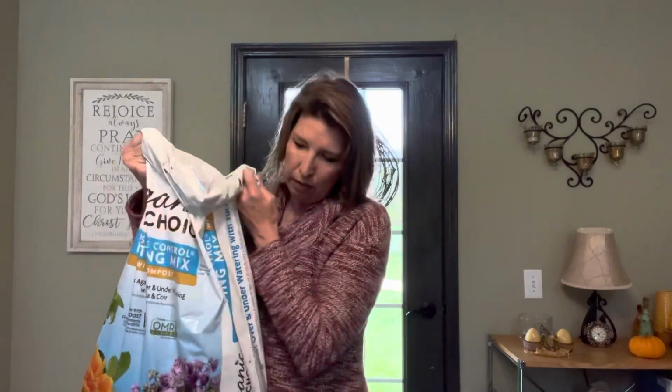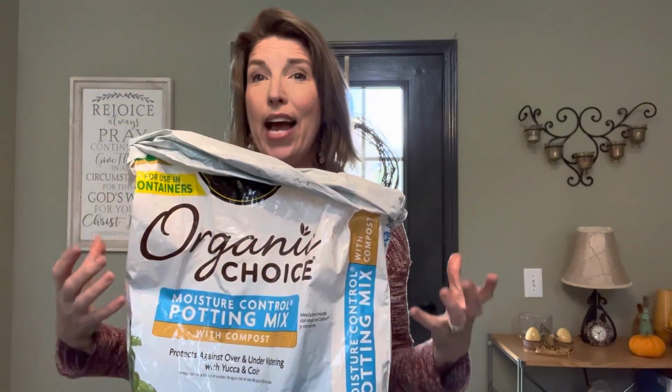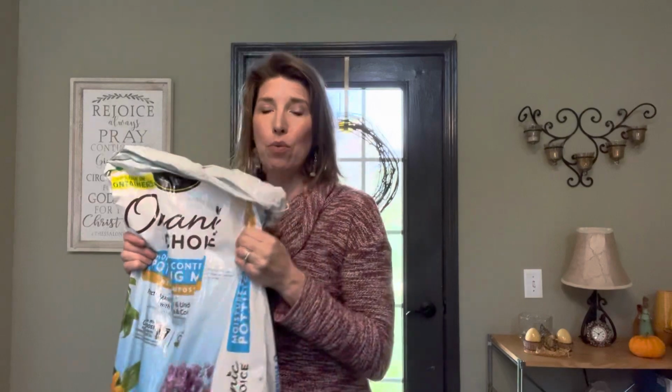I'll show you what I'm using that I have really liked, but there are some other brands that I have used this year that have been really successful as well. This is one I just happened to pick up at the store called Organic Choice. It has yucca and cocoa coir in it, along with compost. So it has a really nice texture. It's not too fine where the seeds are gonna get lost in there and the soil will compact. And it's definitely not too coarse because those baby seedlings and their roots need a really good structure.